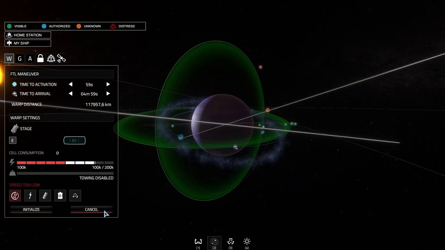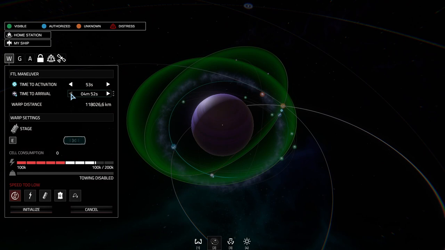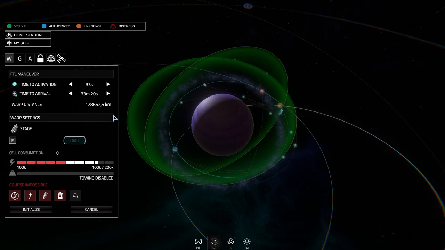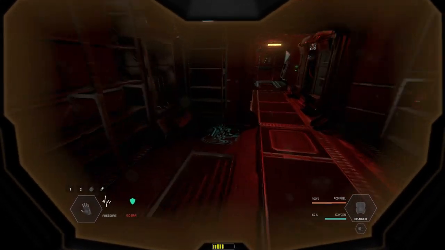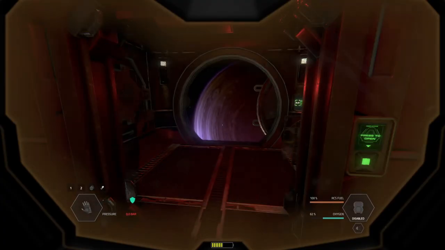So can I warp to? No, this is not the way. No. Can I move you here? No. Can I move you like this? No. 33 minutes. No. Cancel. Well, 62% of oxygen, guys. Hey, where are you going? Where are you going?